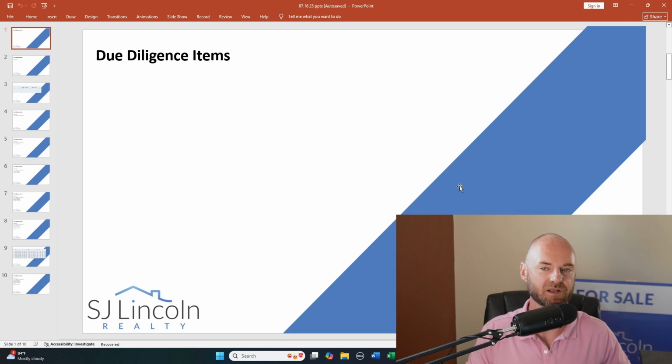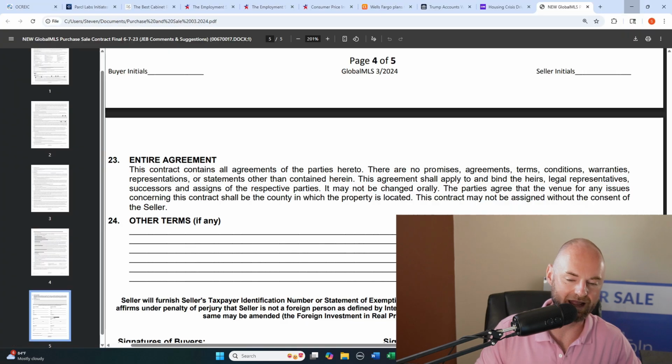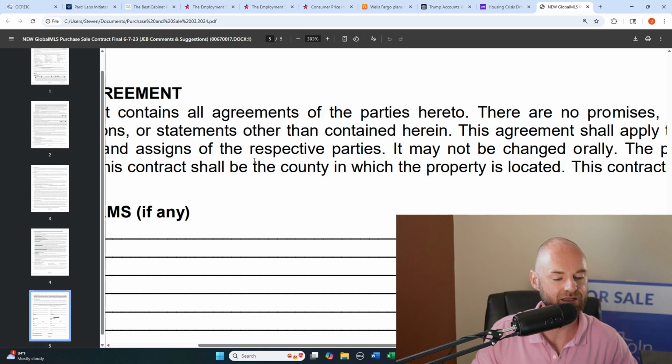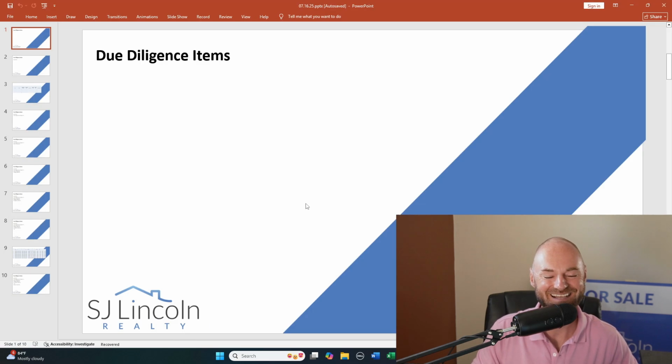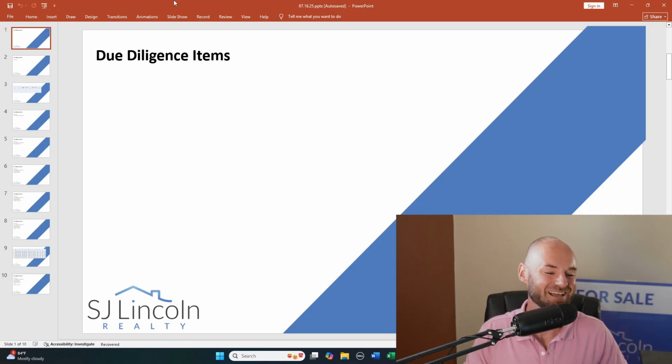I get down to section 24 of the contract, which is the other terms, which basically is when you are purchasing an apartment building, you're requesting certain information that you want to be knowledgeable about when the transaction closes. That way there's a seamless transition. You can hit the ground running, you have everything you need. I get down to section 24 and the folks are requesting nothing. It was blank.